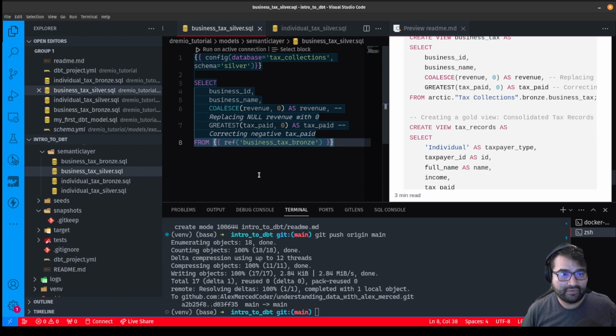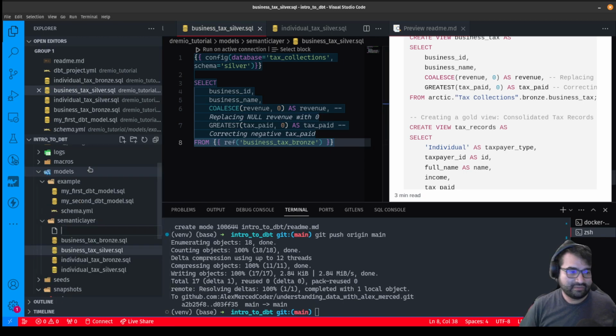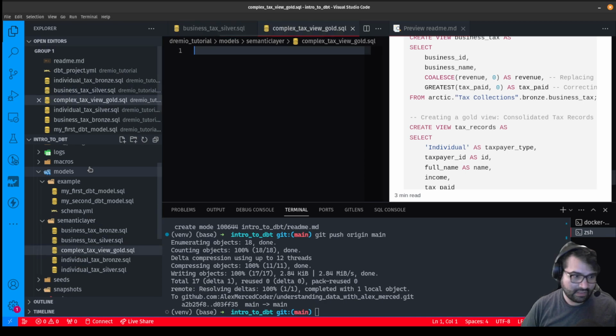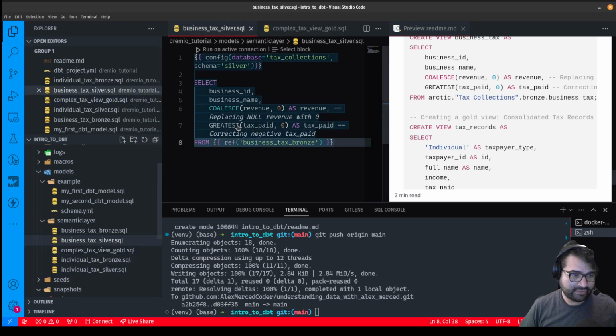Let's see if I see anything that should be an expected error. Nope. Okay, and then the last one we'll do is the gold. New file, complete tax view gold.sql. First off, I'll just copy that config, so that it's in the gold folder.